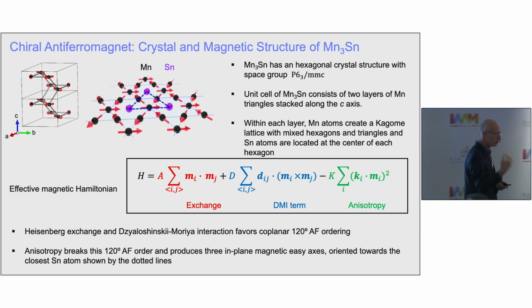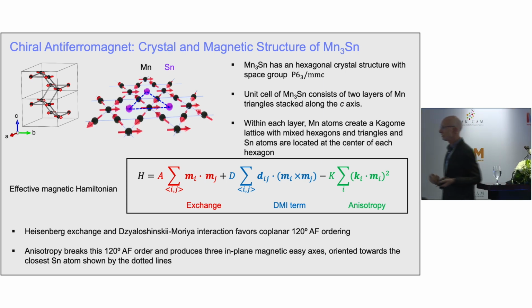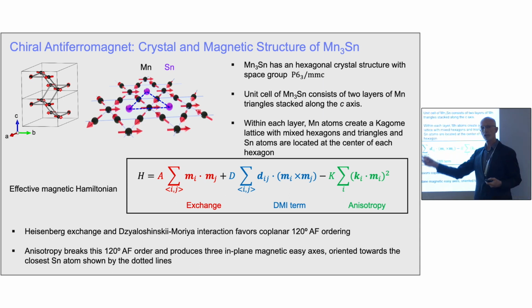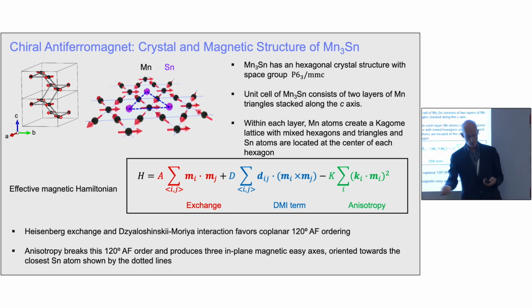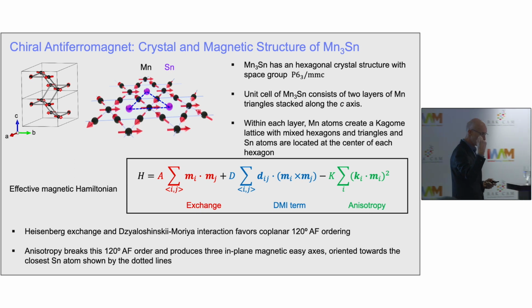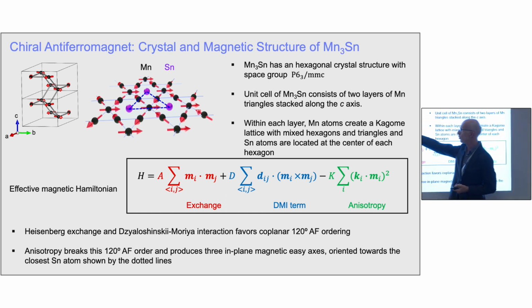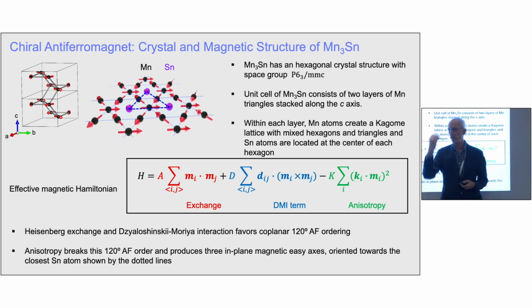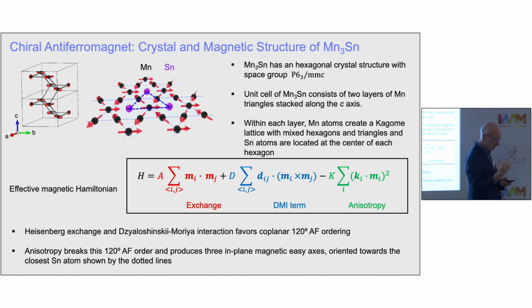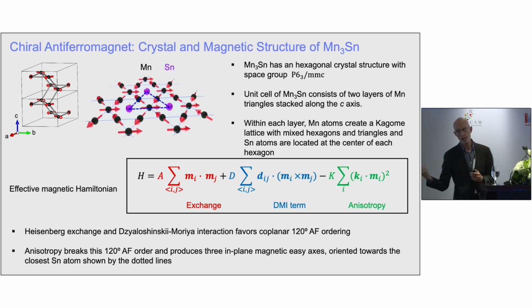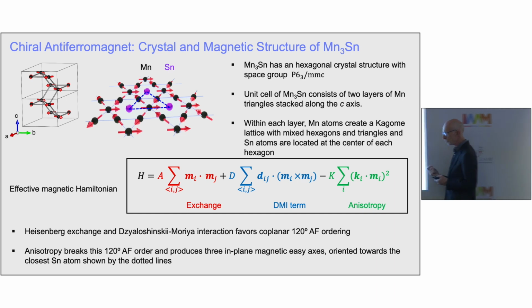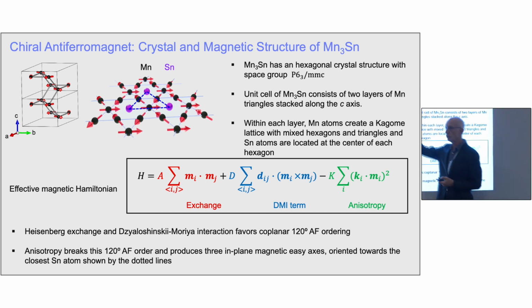Even though this is a centrosymmetric crystal structure, there is a vector exchange, the same one I mentioned earlier at the interface between platinum and cobalt, that gives rise to a direction, a chirality, associated with how the magnetizations are formed. And it turns out there's also a weak anisotropy in the system, so that these manganese moments that point towards a tin have a favored direction. And this means that there's a small imbalance in these moments. So there's a tiny net moment per formula unit. Otherwise, it would be zero.